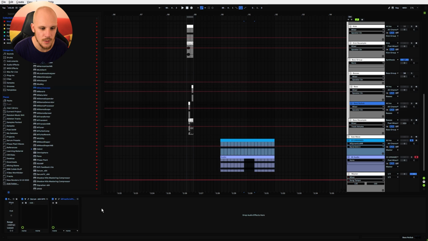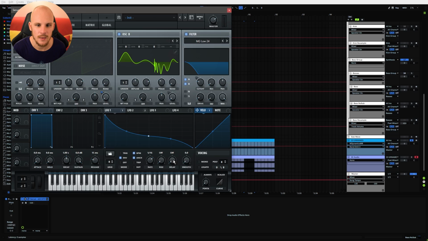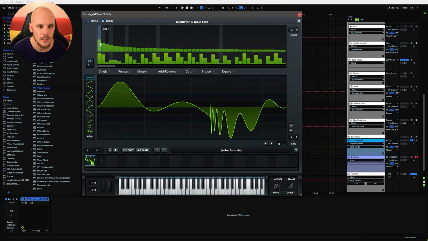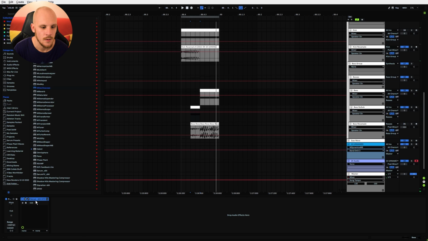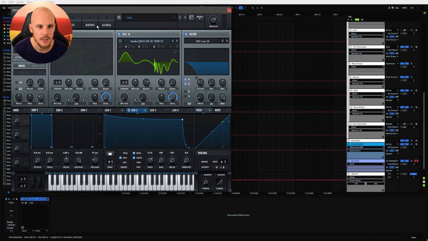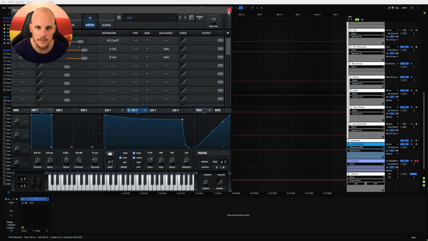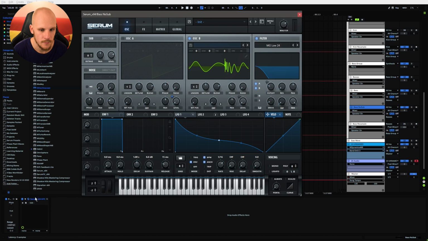What I want to do now is generate the no sub version. So I'm just going to take this and paste it over here. You don't actually see that it changes, but if I open up the patch, you can see that we have the same patch on the no sub version. And for there, I just remove the sub bass. One of the things that I forgot is to assign the velocity here. So I'll quickly do that. We go to velocity here and I'll do the same with this one.